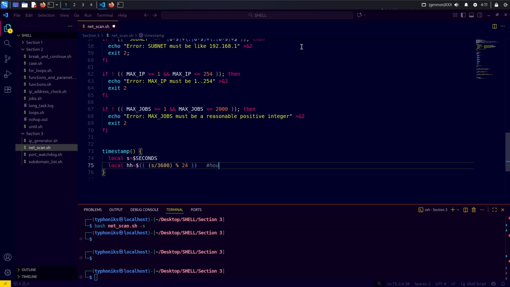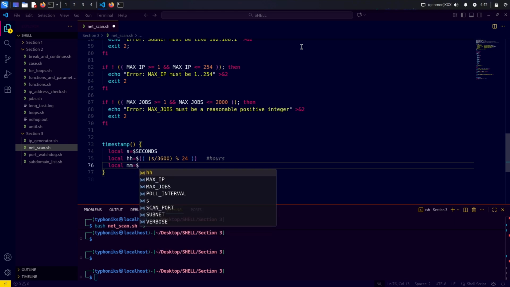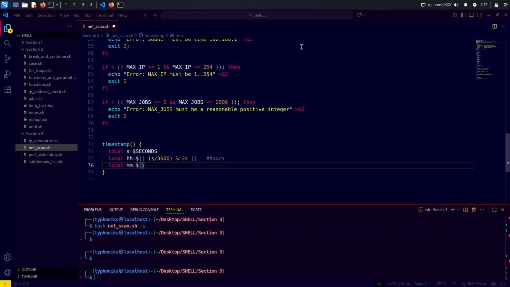Local minutes is going to be again, yeah, another braces, and we will give it a modulus 60.